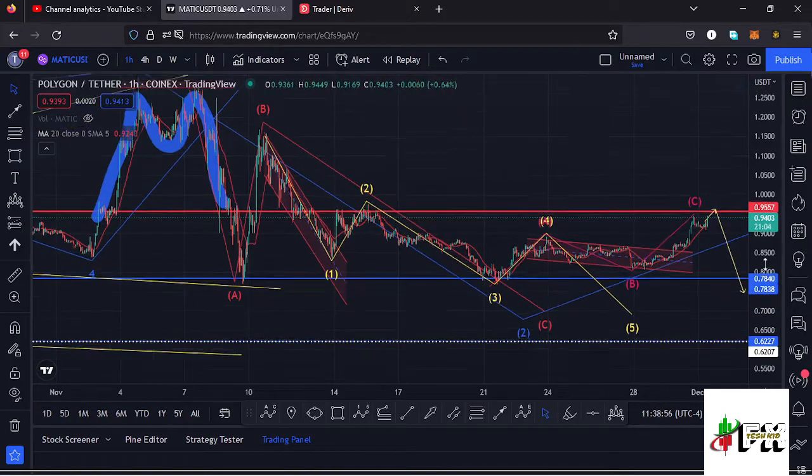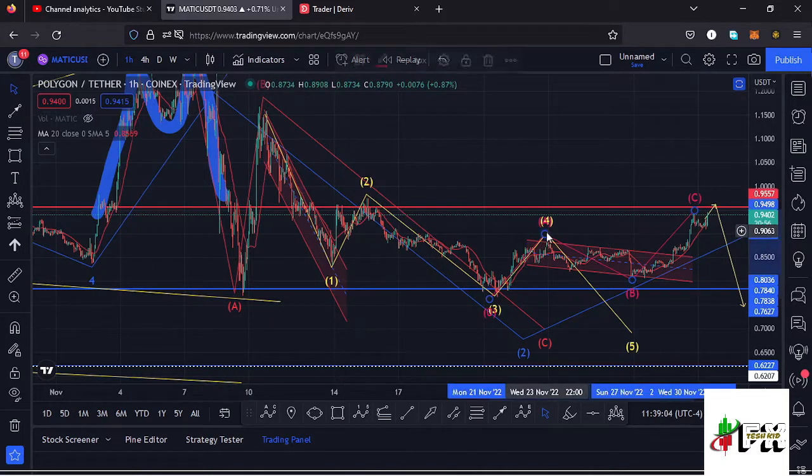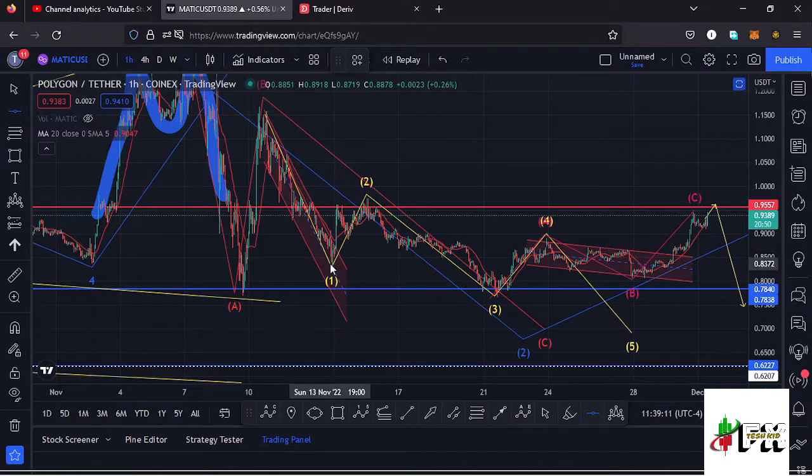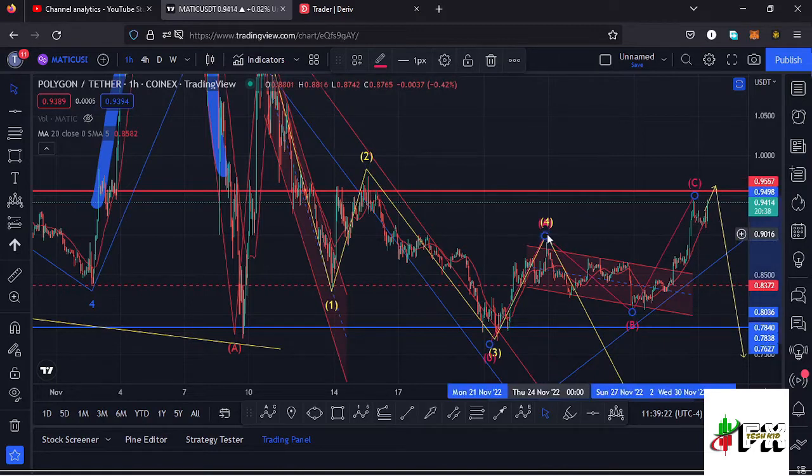But I think I need to change my Elliott wave structure over here, because in my previous video I did not notice that our wave 4 over here had retraced into the high of that first wave. And if I mark the high for that first wave, which is our invalidation point, on this dotted line at around the $0.83 mark, the moment our wave 4 over here retraced back to that high, that invalidated this Elliott wave structure that I have over here.